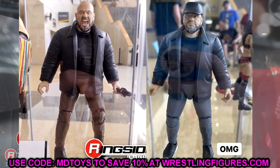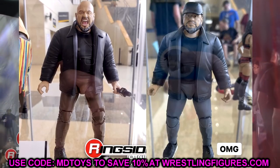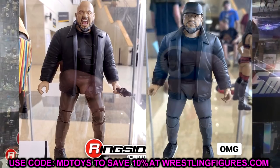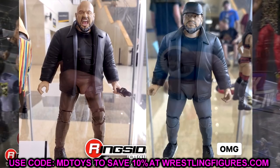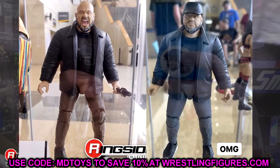I think that, you know, you get two different options here with the screaming head. I want to say he's the Chase, but I could be wrong about that. Again, don't quote me on that. But it's cool to see guys like Taz be pumped out. You know, we finally are getting our hands on a Taz figure that's nice for our collections. Kind of a boring looking figure, but at the same time, I like to see this different take here and getting some new characters.